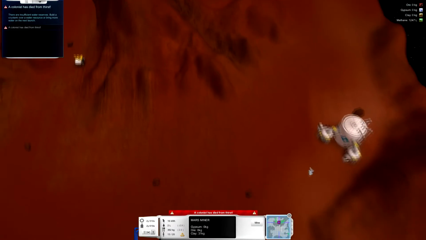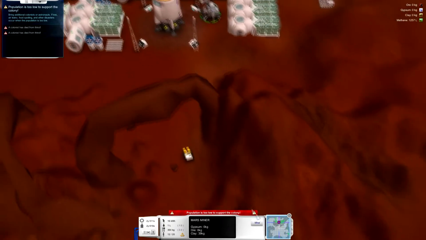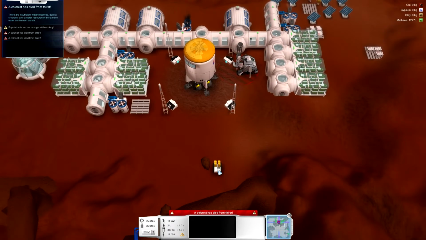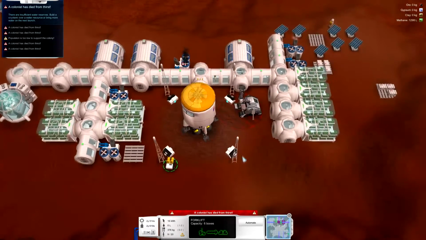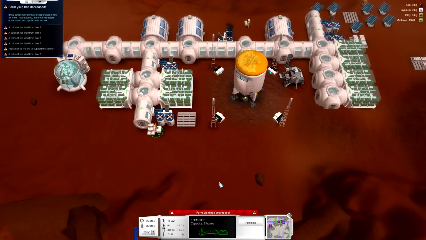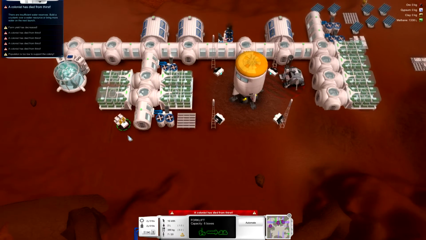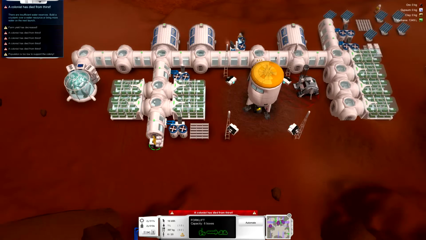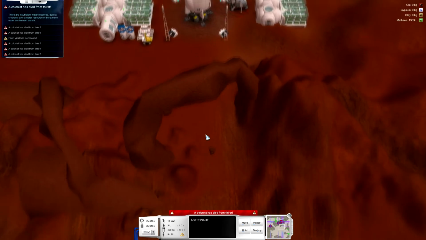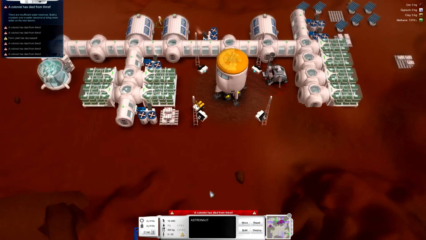Have you not repaired this... Oh, shit. We need more water. Well, damn it! We've actually got a lower... Are you actually kidding me right now? Seriously? We're down to four people?